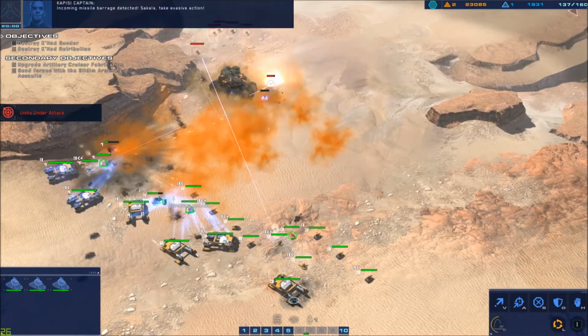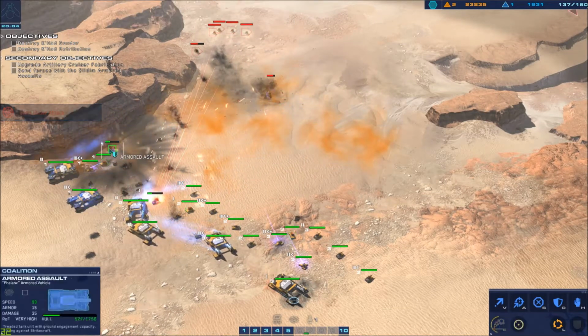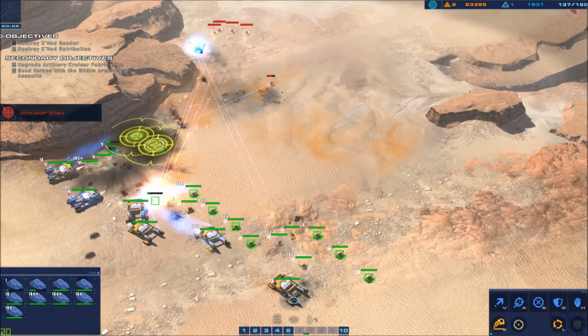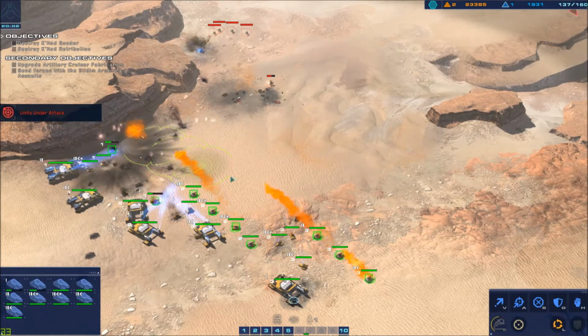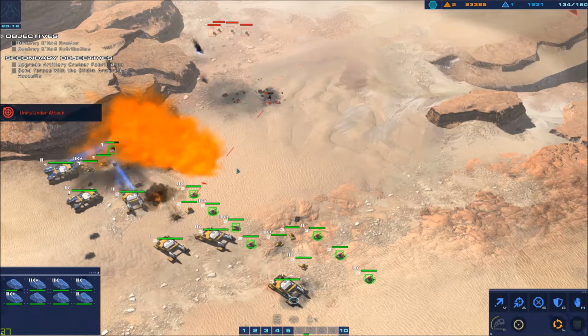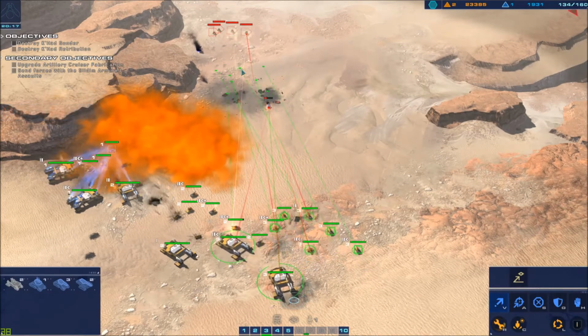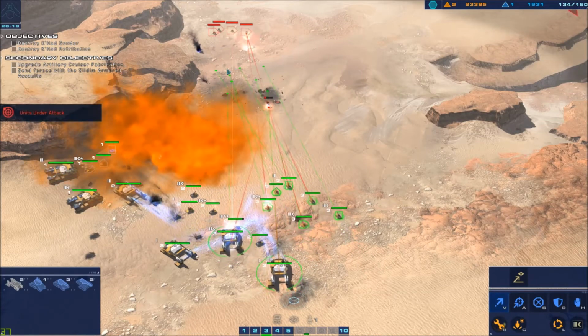Incoming missile barrage detected. Sakala, take evasive action. Armor, eliminate. Go for armor. Deploy smoke screen. Smoke screen out. Good. Hostile range craft destroyed. The missile battery's down. Son of a bitch. Tracking hostile. Armored vehicle is taking fire. I was too busy microing Rachel.